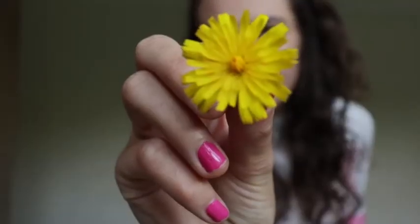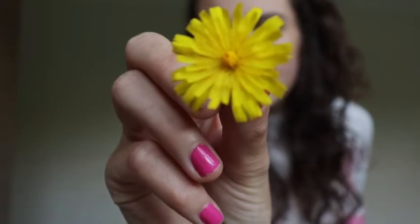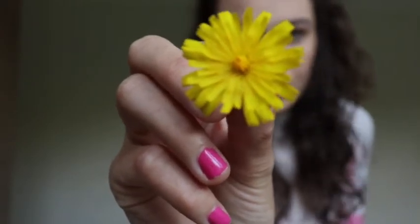The first thing you obviously want to do is to pick your dandelions. When you're picking your dandelions, make sure you're trying to pick away from the road and not in areas that are covered in animal poo and bits, you know. You want the dandelions you're using to be quite fresh, pure and clean basically. So when you're picking the flower, you want the flower to look open and fresh and relatively well preserved. Just like this flower here, you want it open, well preserved and not too broken.